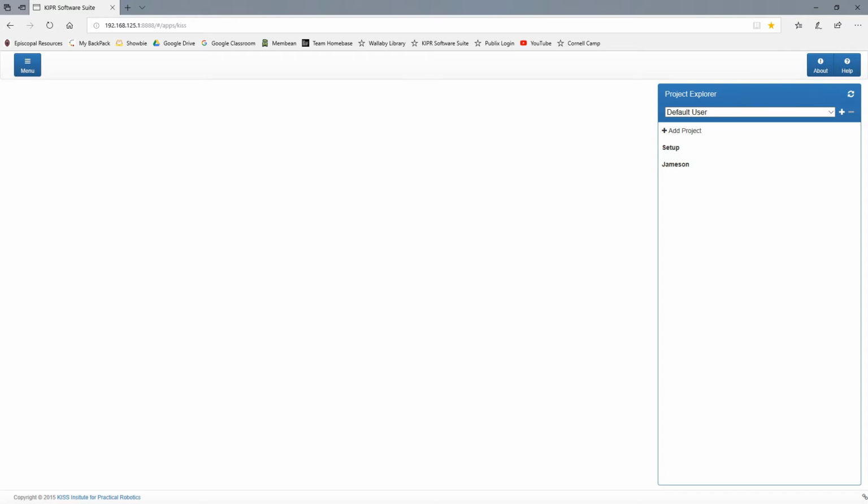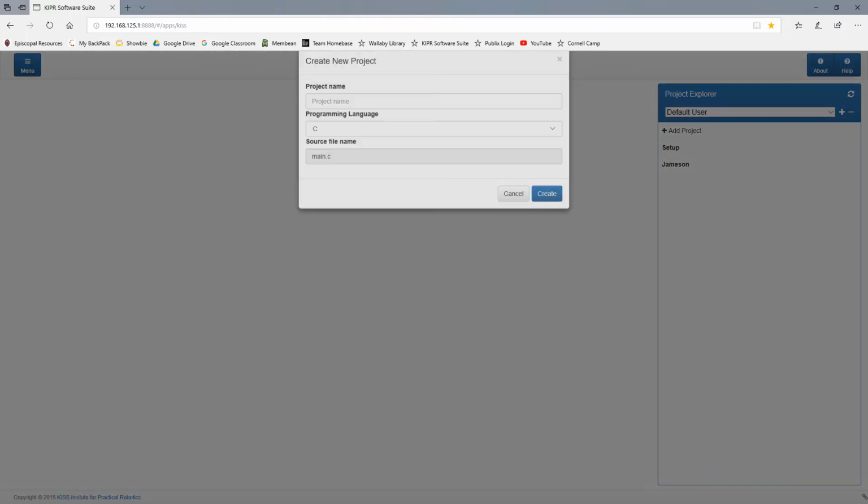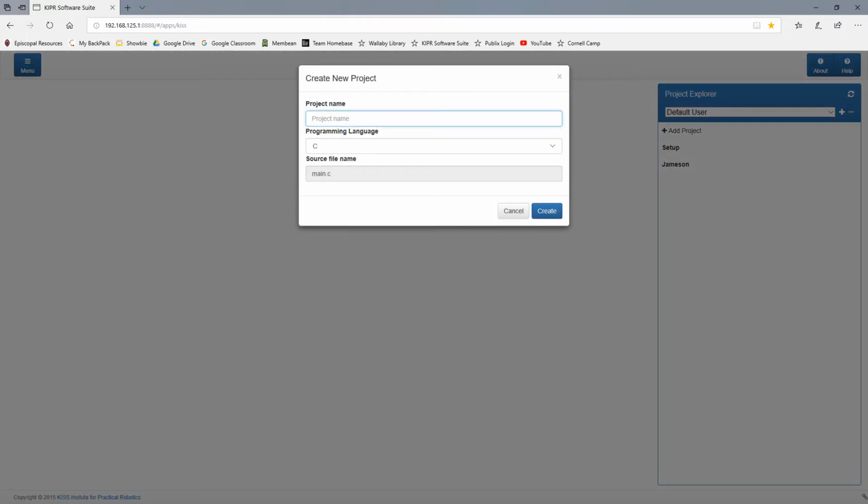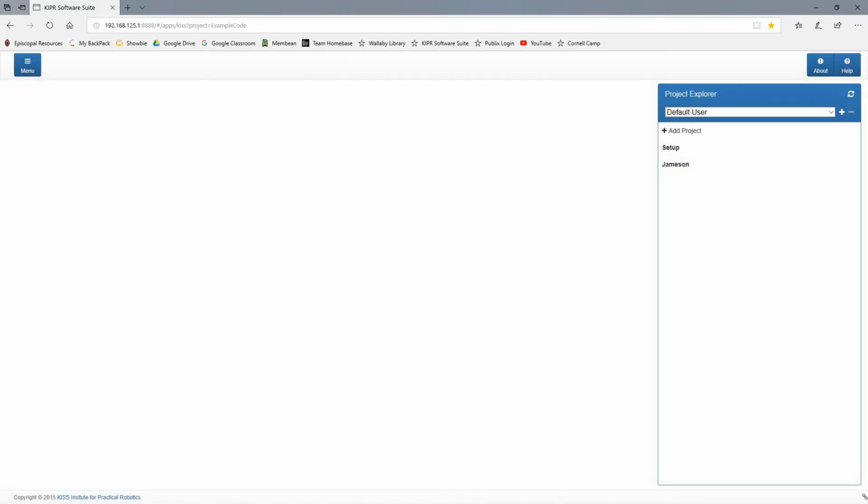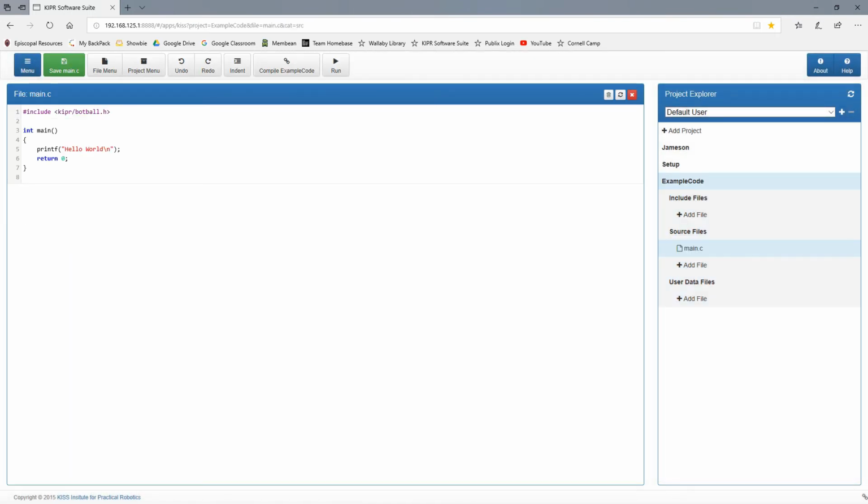So now I already have two programs on here, but we're going to make another new program to show you how it works. So you're going to click Add Project, and then it'll pop up, and you'll just decide on a name. So I'm going to say example code, and it's going to be in C. Great. So now it will pop up, and it looks similar to the software IDE, but it's online and you don't need any software.